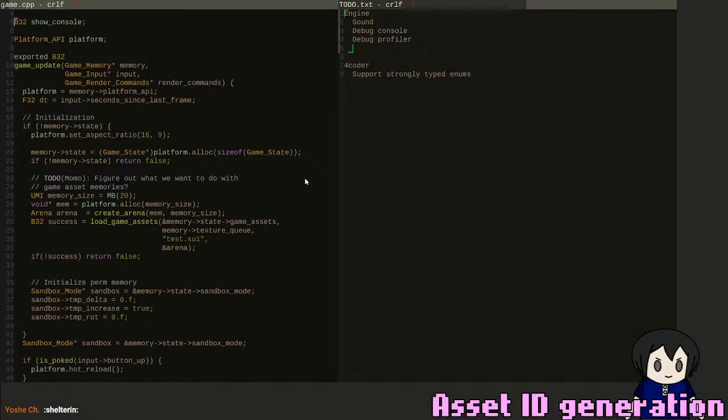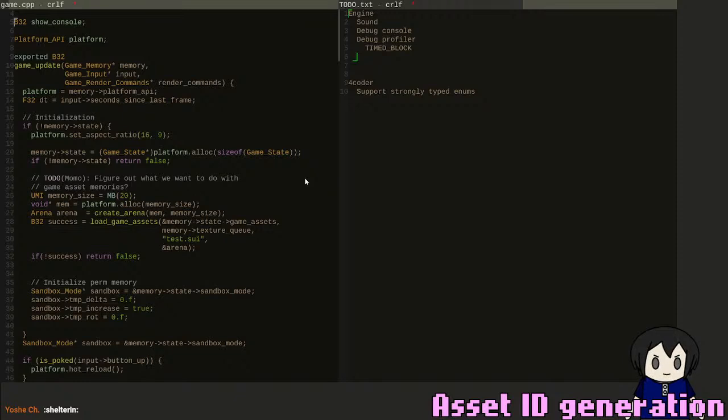Debug profiler, I have a few things in mind. One is time blocks. Basically I can define which block of code I want to start timing, and somehow display them over time.